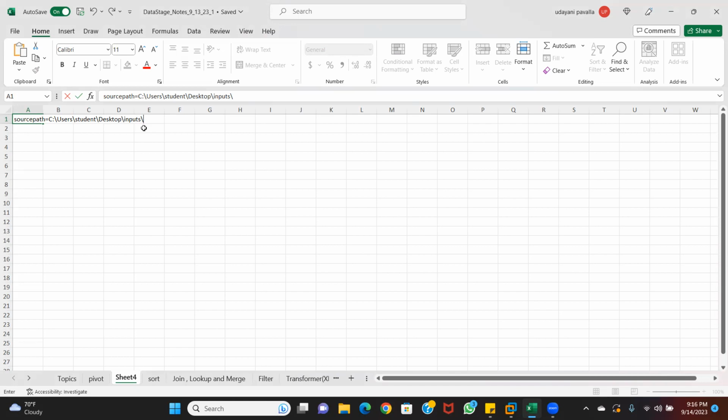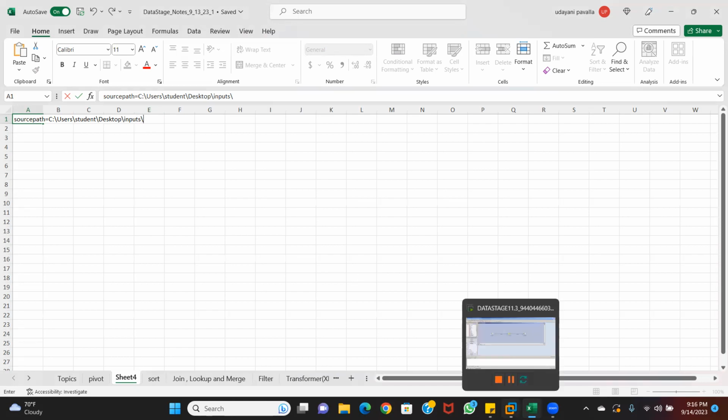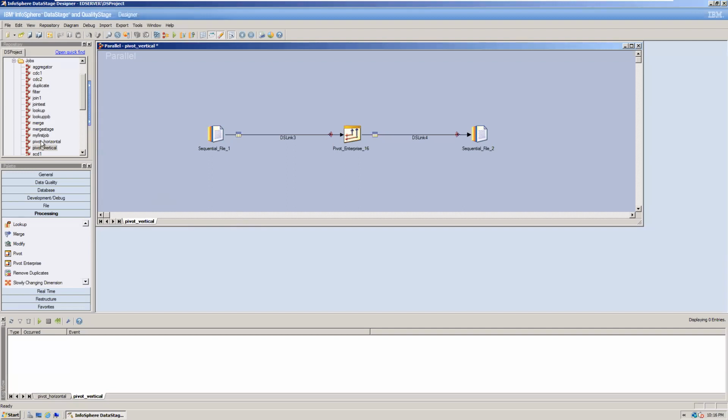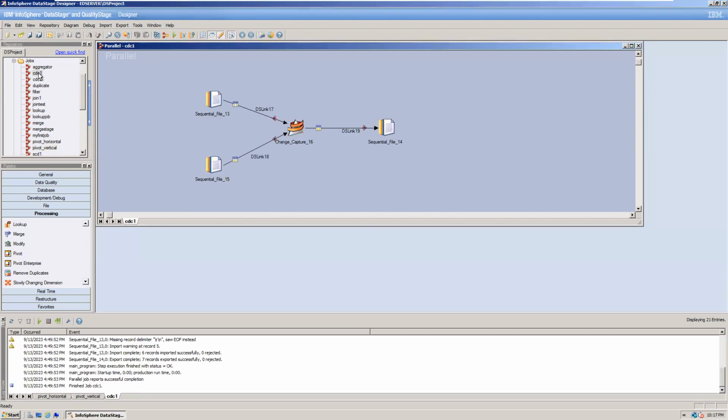You can open any of the jobs, randomly, and check. Open anything randomly. Before that, you need to add the variable to the job first. Go to properties, click on add environmental variable.